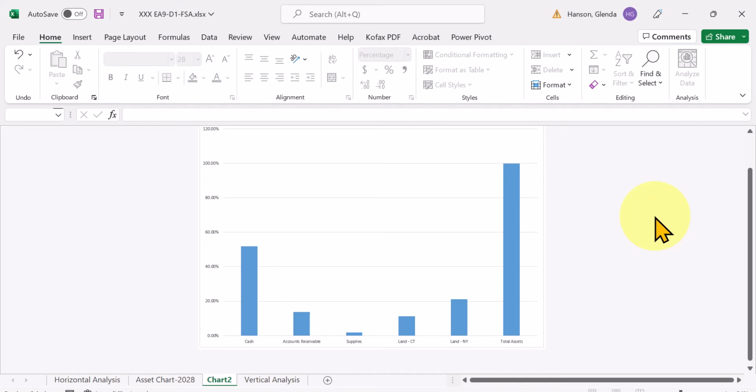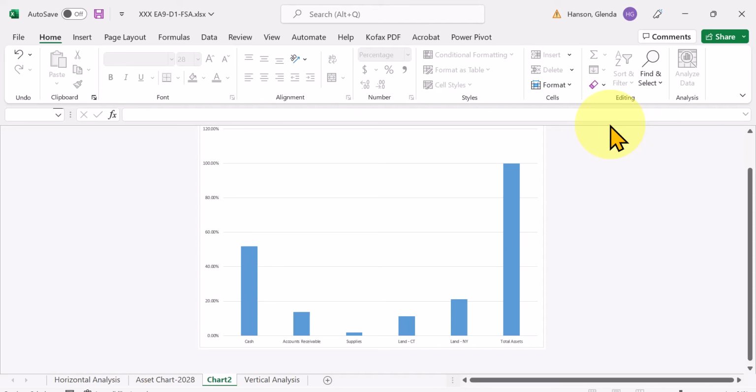So one thing that's kind of confusing about how they have us do these charts is that they're not having us select the correct stuff at the get-go, and they're adding it in so that you learn how to correct it as you go along. But had we made that selection at the first of the C column and the K column, then all of these labels would have shown up. And that's really what you would do in the first place. You wouldn't do one and then do the other unless you had to. Okay, but it's important that you know how to edit and how to change that.